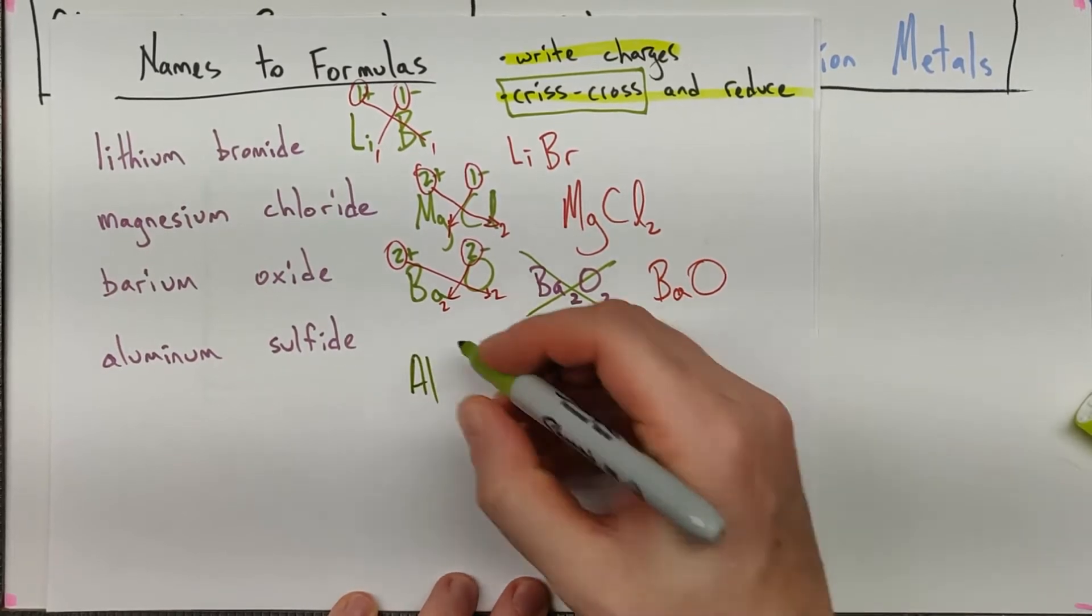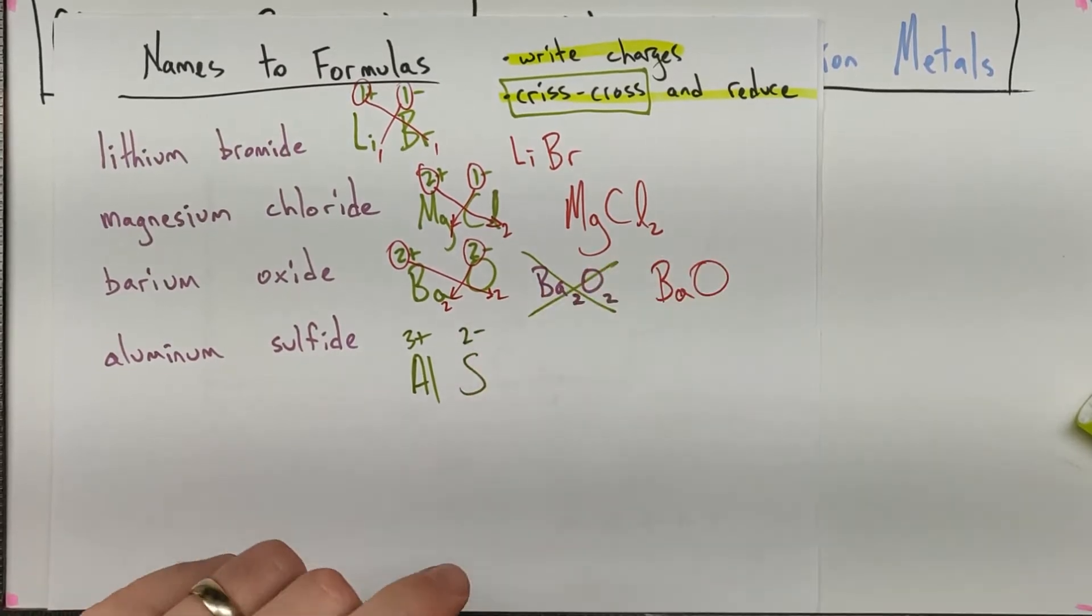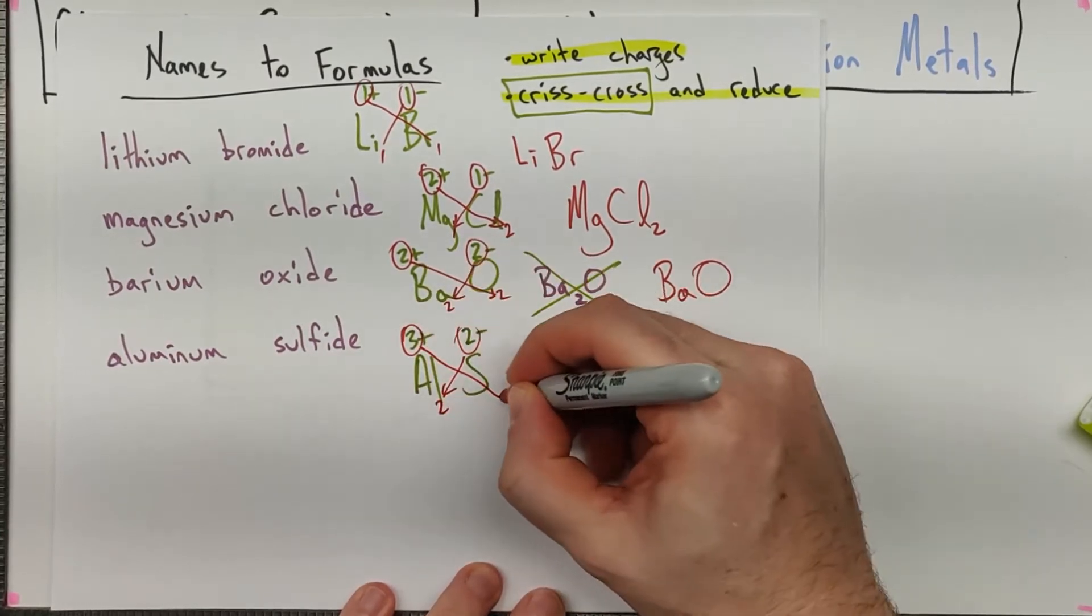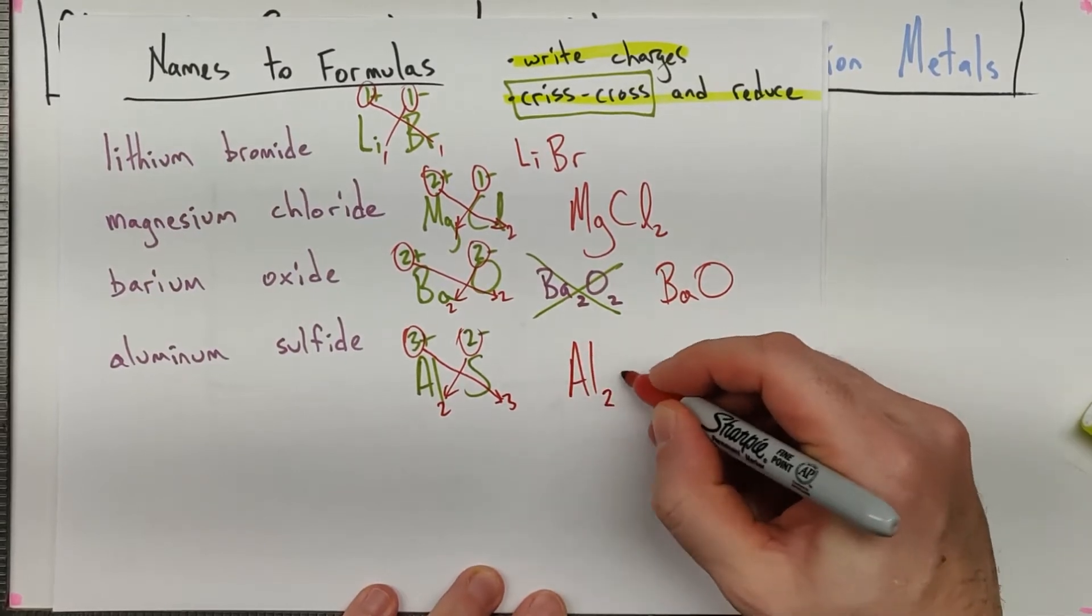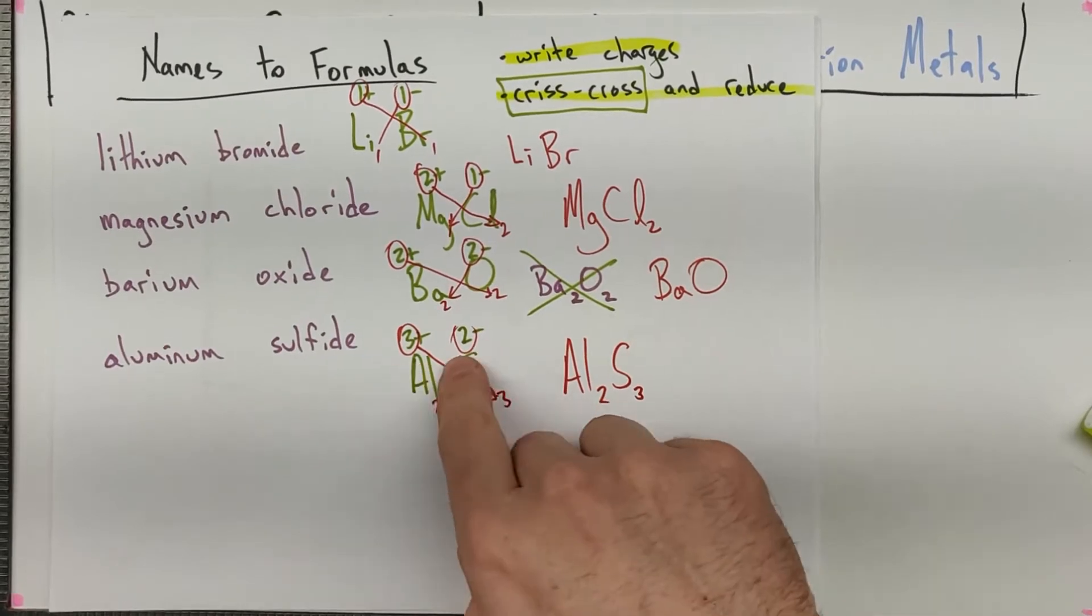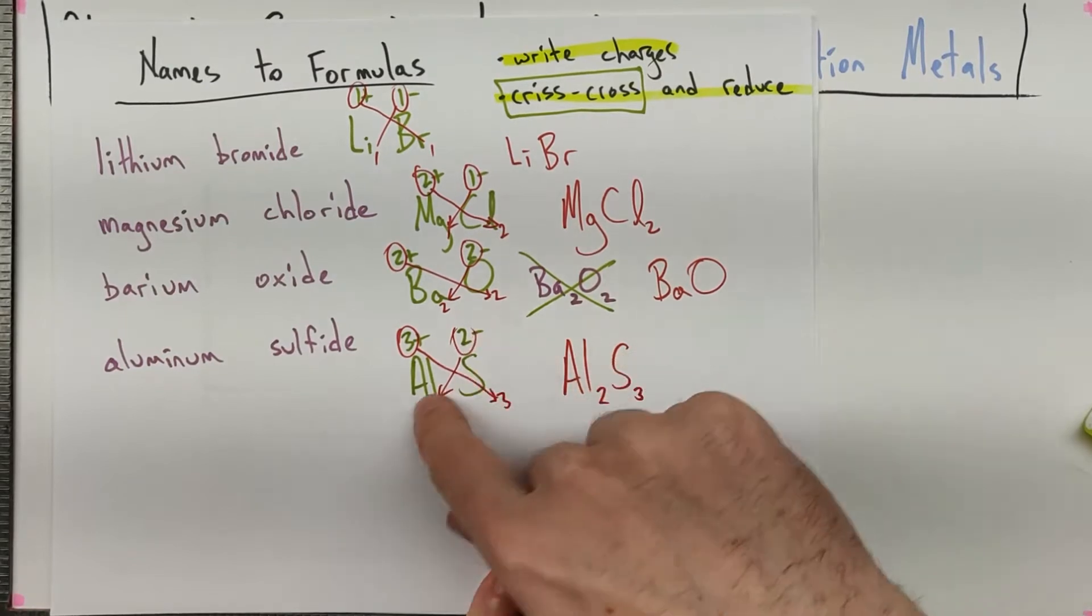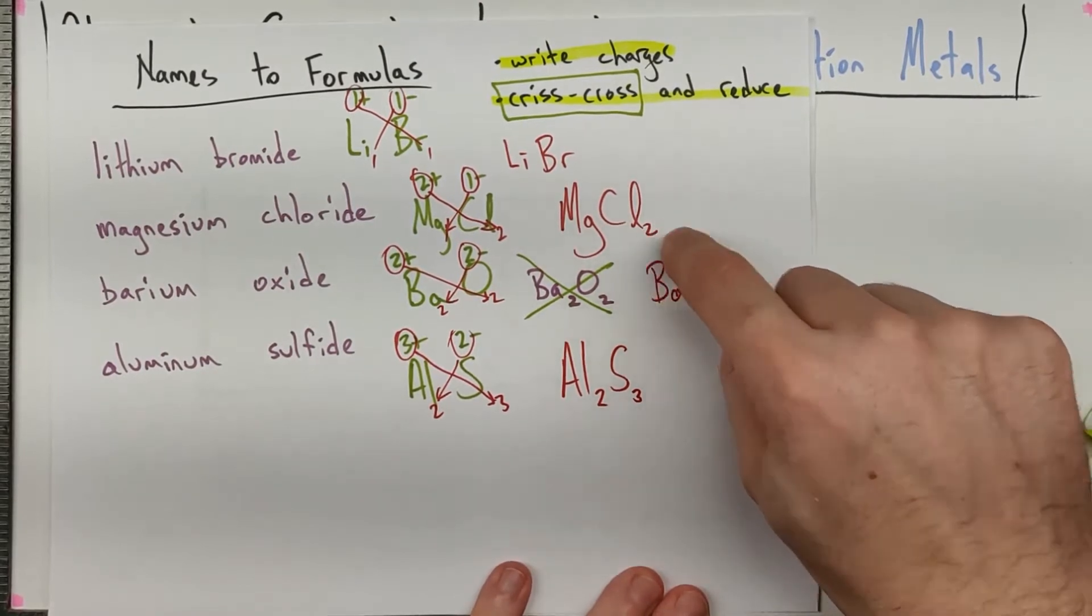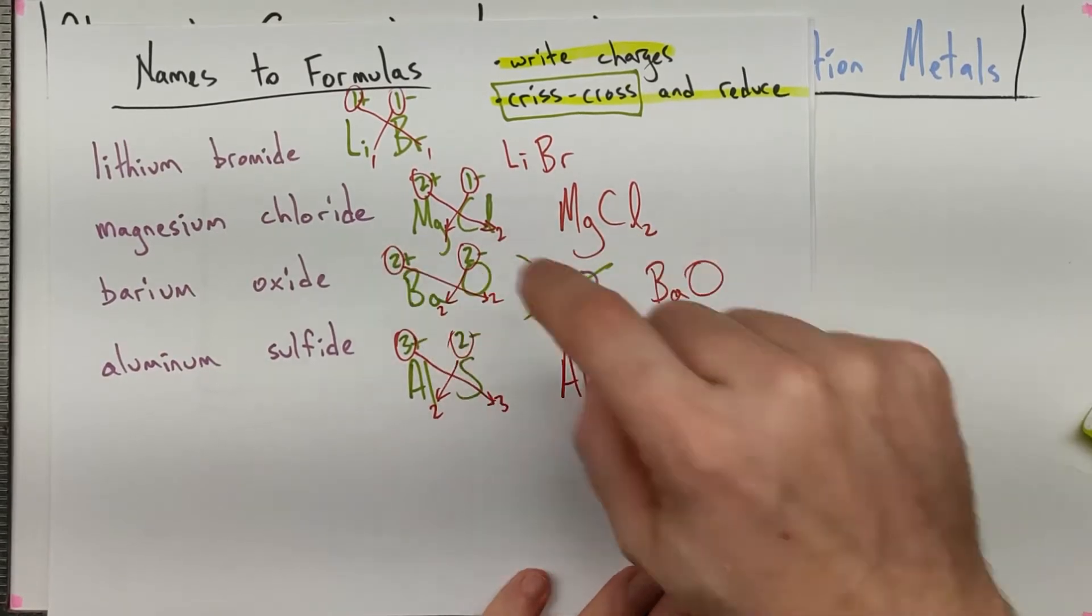Keep an eye out for a situation like that. And sometimes things look a little messy, but they are what they are. It's the lowest whole number ratio we can get. If you look at aluminum, group 13 is a 3 plus. Sulfide from sulfur, group 16 is a 2 minus. We're going to crisscross and reduce. Our 2 is going to go right there. Our 3 is going to go right there. We're ignoring the plus and minus part. You get Al2S3. I would like to point out, once again, the least common multiple that we're dealing with here is 6. 2 times 3 gets us that 6. 3 times 2 gets us the 6. And the plus 6 and the minus 6 cancel out.